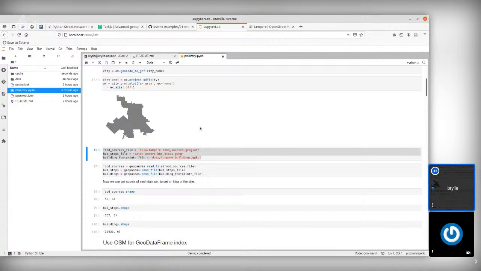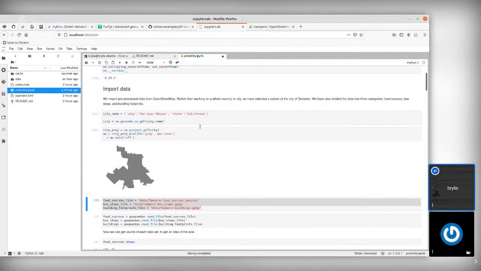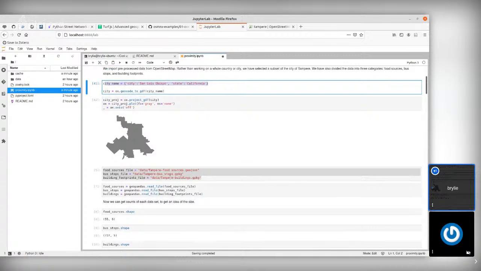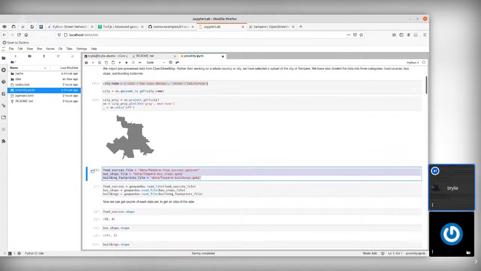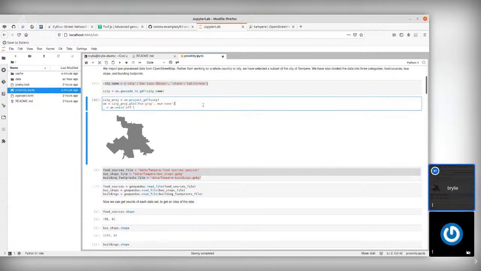Cool. So we're making progress. Now, the main reason for this is, again, to make it relevant to people outside of Tampere. So having this as a parameter at the top of the notebook means you can apply every step below using data instead of having these hard-coded values. Very cool. So that's some progress.